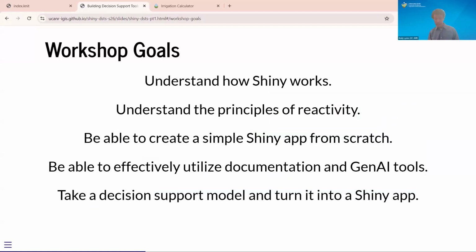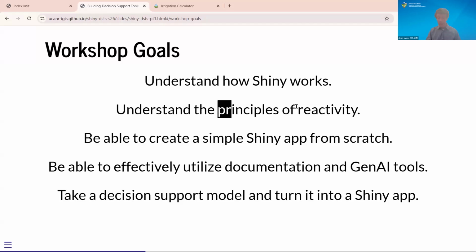So what we're going to hope to get to today will be to understand how Shiny works. My hope is that you'll understand the principles and the fundamentals of how Shiny operates. I will also note, because I know there are some folks on here who are not really R users, but more Python users, the good news is that Shiny is fully supported by Python as well. So the code will look different in Python, and I'm not going to show any Python code, but at least the concepts and the basics and the fundamentals of how Shiny operates will be the same if you do want to work with Shiny in Python, as many people are doing.